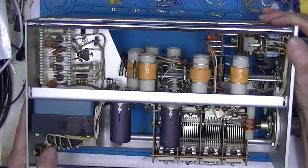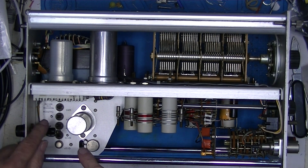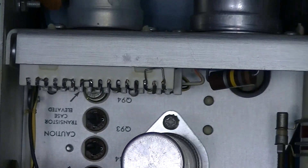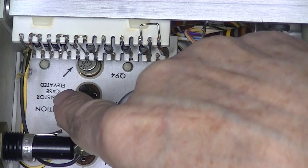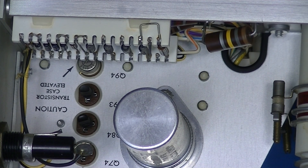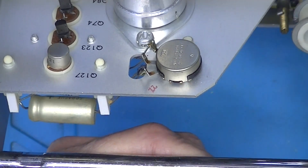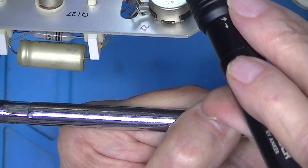I don't believe I've ever turned this on — if somebody ran it back in 1991, that would be the last time. It looks like we have two vacuum tubes and six transistors as the only active components I can see. There's an interesting note on this transistor: it's referring to this metal case — Q-94, metal case. It says 'transistor case elevated,' and the schematic says it's elevated 5 to 500 volts DC above ground. There's a capacitor here with a date code of 67-26.